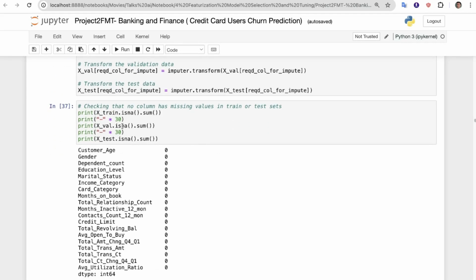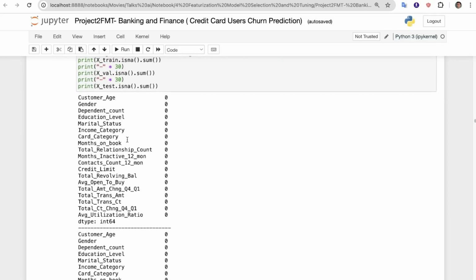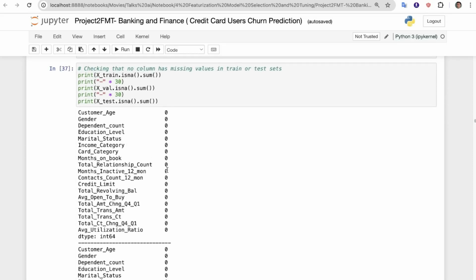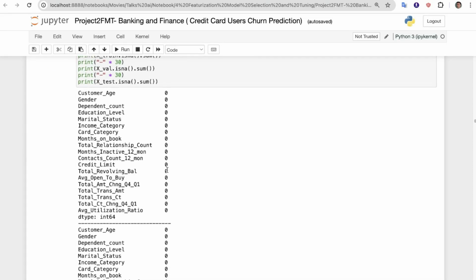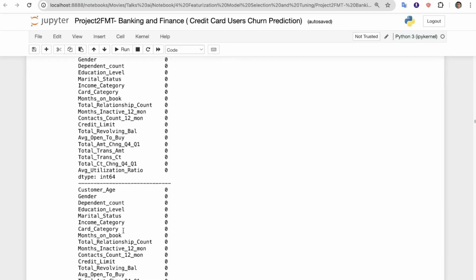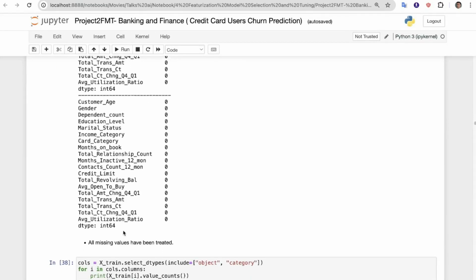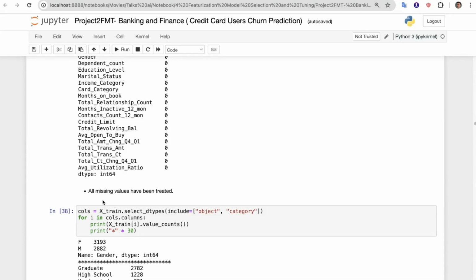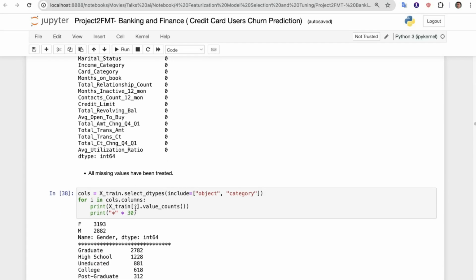We are printing X_train isna, then X_val isna, then X_test isna, and there is nothing. So all missing values have been treated, right?